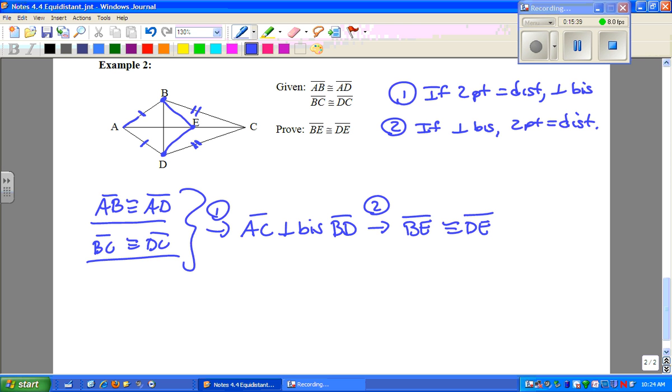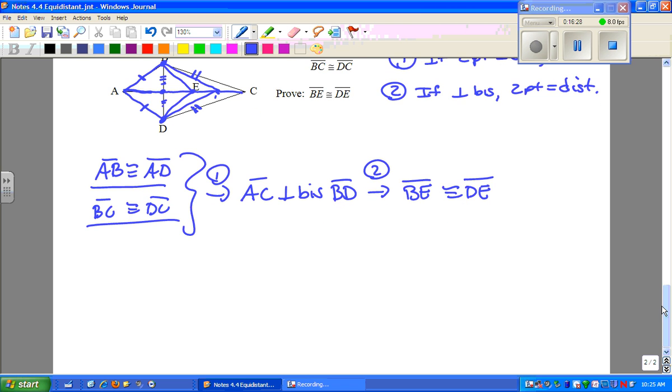So what we're saying is this distance here and this distance here are the same because this point and this point are stationary. They're the points that are being bisected. Okay, so they have to be there. So anything that goes from these 2 points to the line that's doing the perpendicular bisector will be congruent. So if I picked any point, if I put a point here, called it F, and connected a line from D to F and from B to F, those 2 will end up being congruent. So anything from the stationary points to the perpendicular bisector is going to be congruent using this theorem.